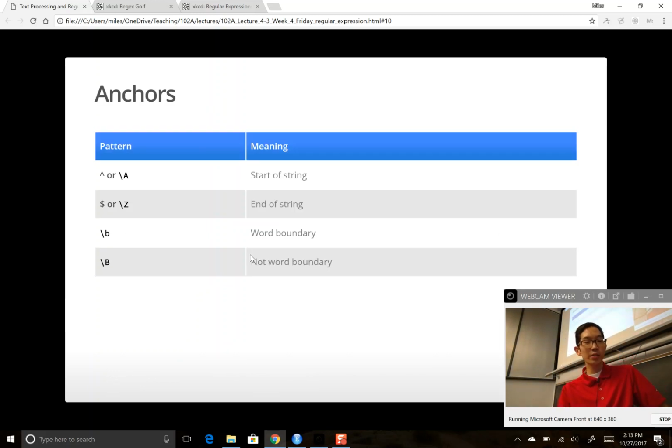All right. So this is our first set of meta characters that we'll cover, called anchors. And this basically means when you search for this pattern that we're going to give you, we only want you to search at the beginning of the string or the end of the string or at what we consider a word boundary. Okay, in the English language, a word boundary is a space, right?